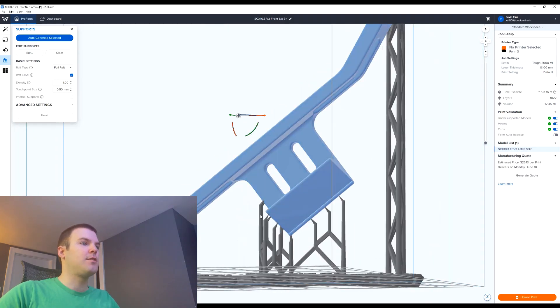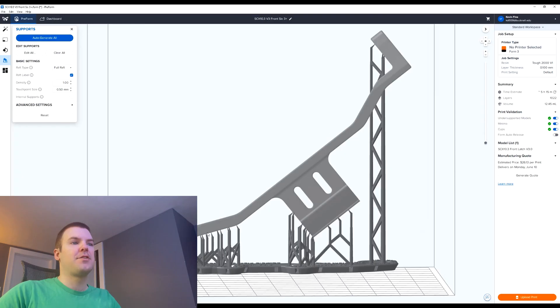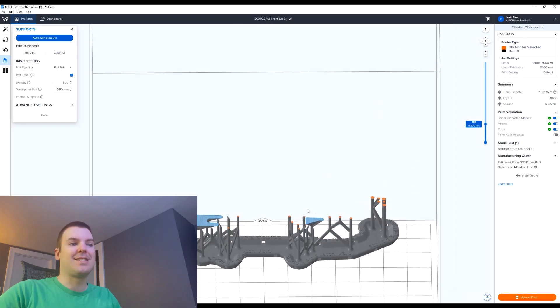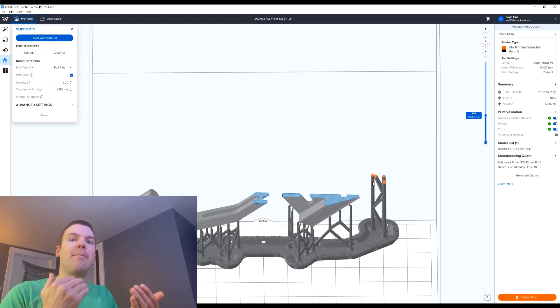Going back to my original design — one of the first things you'll notice is the orientation of the part. Always try to find those angles and let the resin grow from itself without needing supports. Unfortunately this part has a section where a brand new piece is essentially being formed from up here, and it needs to connect to the rest of the part. Whenever that's happening I make sure that new piece is really well supported, because extra flex may cause some misalignment.